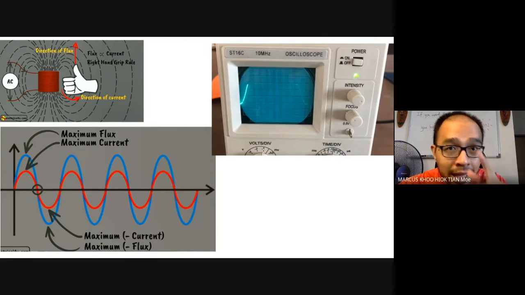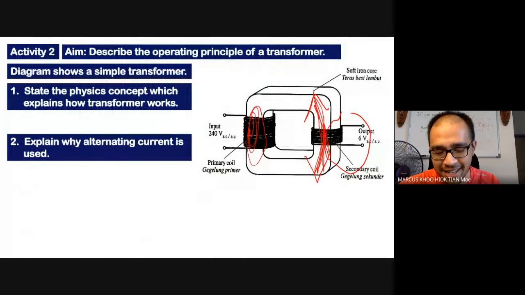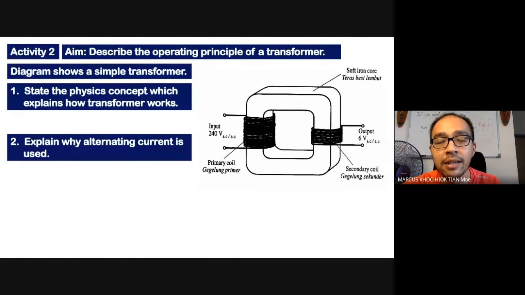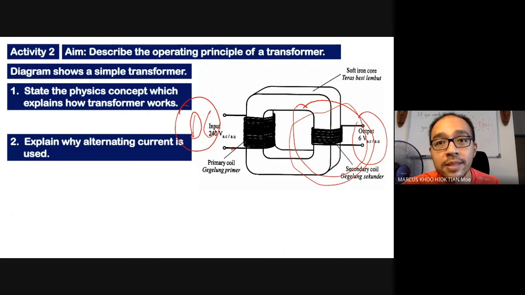Let's say, just for argument's sake, I put direct current over here, but I still want a transformer. Then what should I modify in this section in order to make sure that I can get an induced current? What do you think? Anybody want to throw any ideas to me?